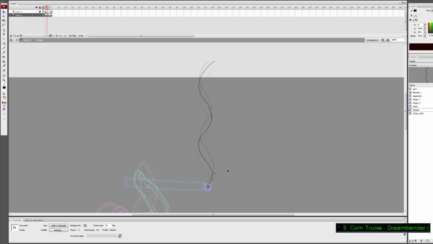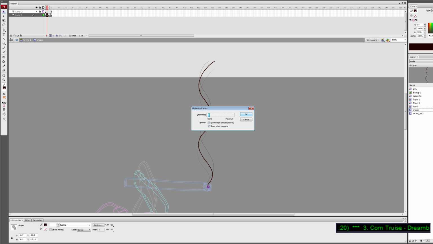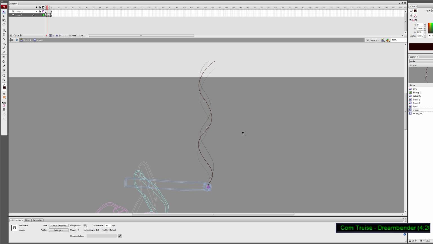Anyway, get rid of these arrows. You don't need these arrows. That was just for demonstration only. Arrows are for demonstrations. So, all right. We want to clean this up a little bit. The reason we want to keep these pencil lines relatively clean is because afterwards we're going to fill it in. I'm going to tidy this up a bit more.